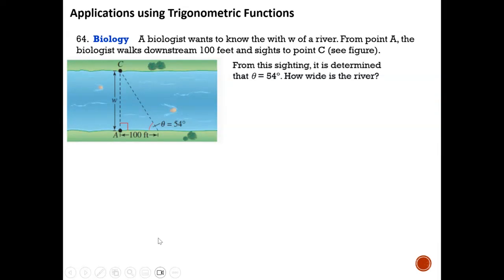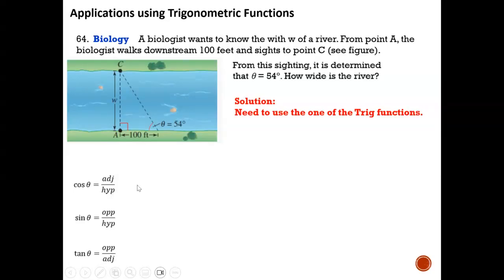Now, hey guys, with the given information, we have to know which trig functions to use. The most common ones are going to be the top 3, which are cosine, sine, and tangent. Now let's see what they give us. You see, guys, we're looking for the opposite, because this angle, we're looking for the opposite. So it's got to be something that has opposite. It cannot be the cosine. It has to be the sine or the tangent.